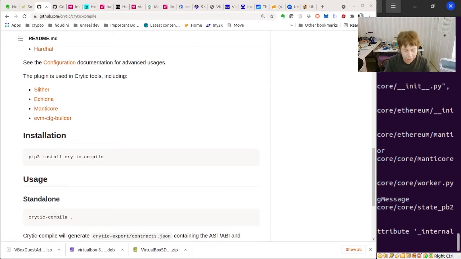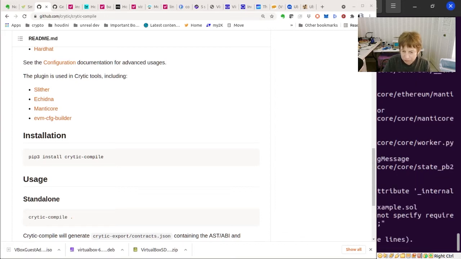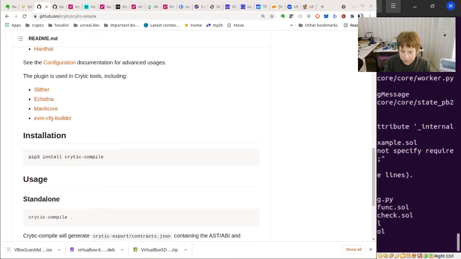Let me try one other thing. What happens when we try to compile this? Okay. I'm going to add this to the line and see what happens. Copy.